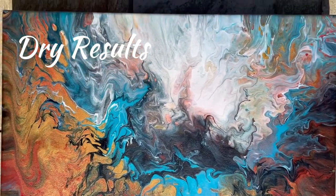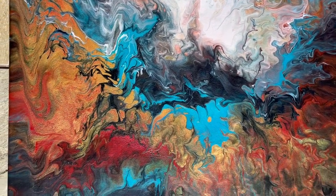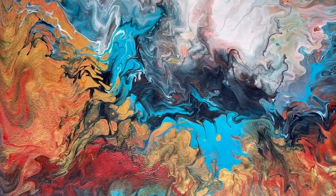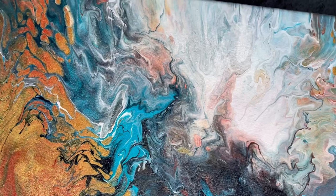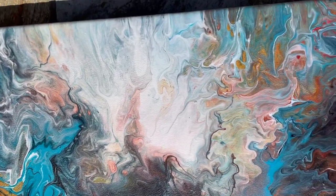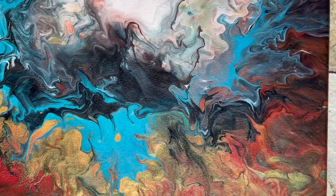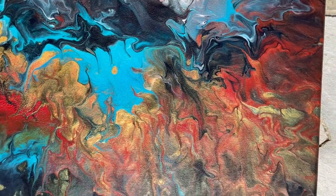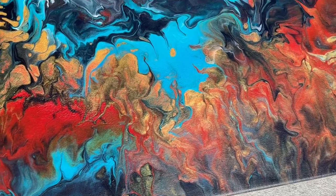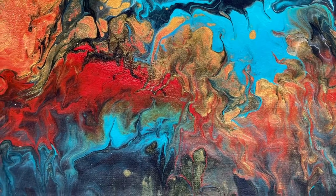So here, this is all dried, been drying for 3 days. It is not varnished yet. It turned out really pretty well, I think. It's like a wild storm in the sky of some kind. Dante's Inferno down below here. I love how that bright blue looks against the gold and the red and copper.